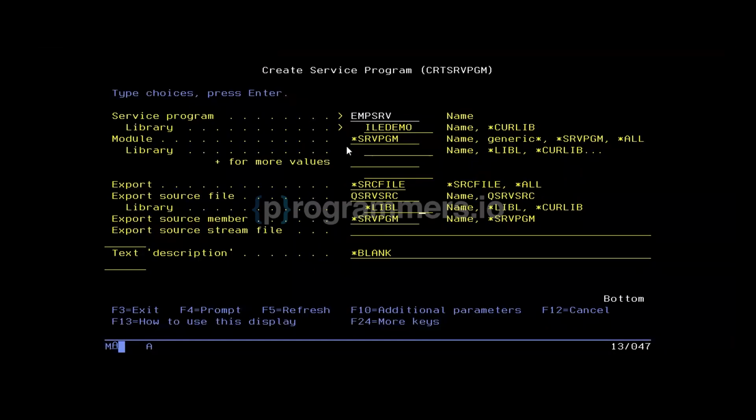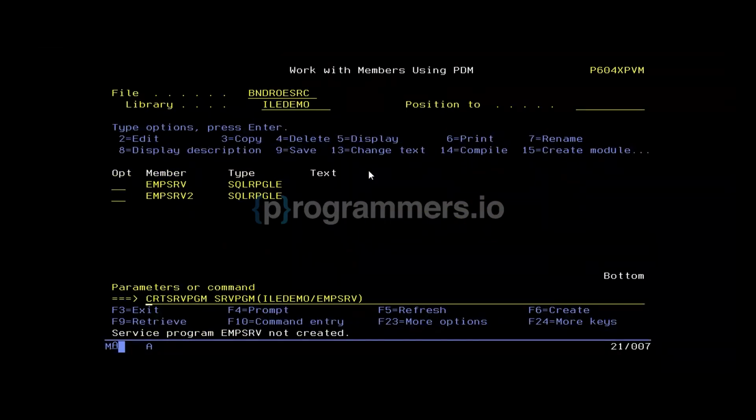When you create a service program with this name, I'll have a source file with the same name in the source physical file, and it should be available in your library list, because the source member that you are creating should have the same name as your service program. Before we go and create this service program, let's try to create it and see what the issue is.